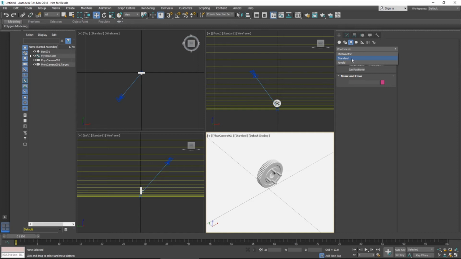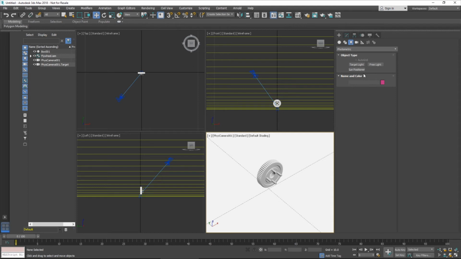What I mean by that is it's not physical. It's not going to behave like a light would in real life. What it will do is it'll be an array, and it'll go in a direction, and it'll listen to that, but it won't decay as well. You have to put in a lot of options to do that. Whereas photometric is going to behave more like real light, whether it's sunlight or free light. So distance matters here. The intensity matters here, and the intensity is calculated in lumens or candelas, which are actual physical units for measuring light. And so it's going to mimic that.